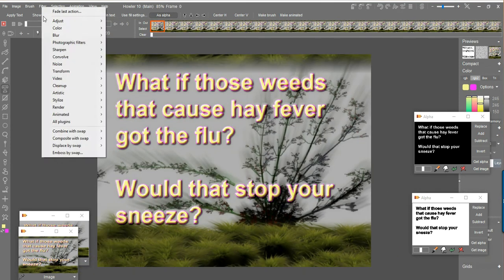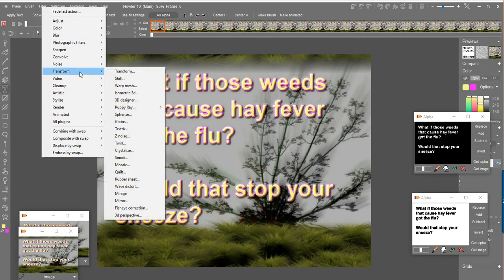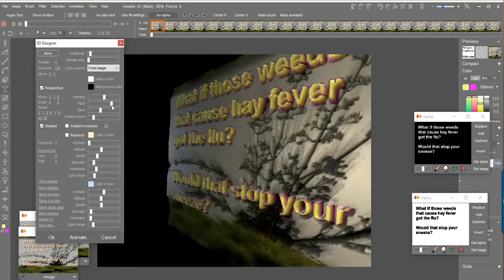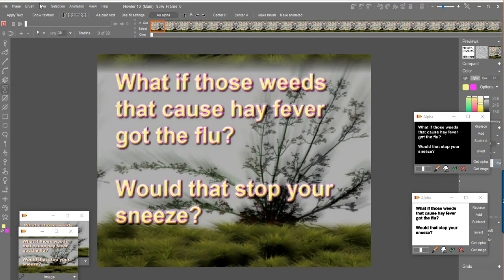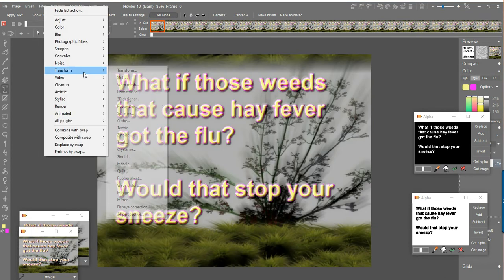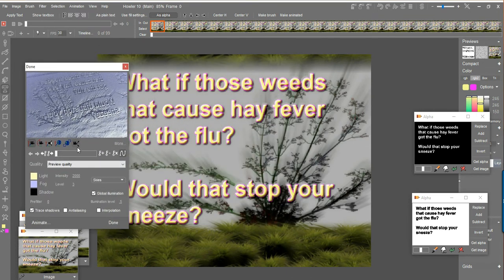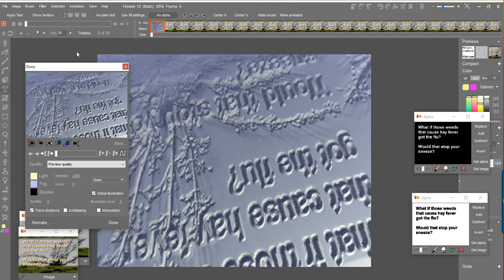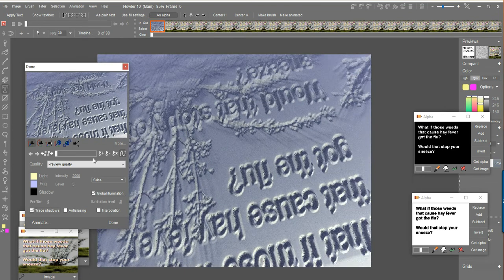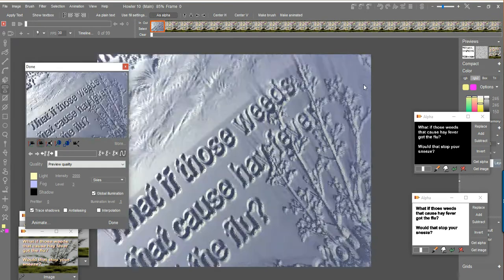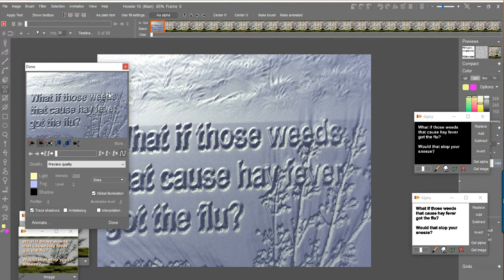Number of frames, and then we go to transform 3D designer, and in 3D designer we can do something like this now, and that's not where I want it to be. It's in transform PuppyRay, the GPU version, and there now we do have what do we have? We do have this thing flipped around. No. Oh, I did turn around my camera, but it's not flipped around. We can definitely read this.